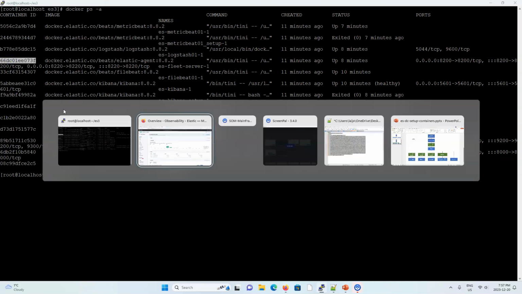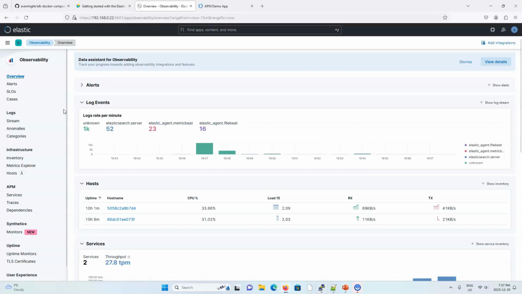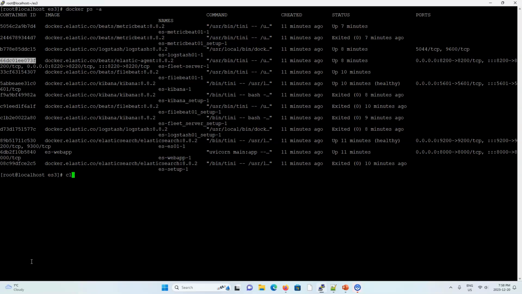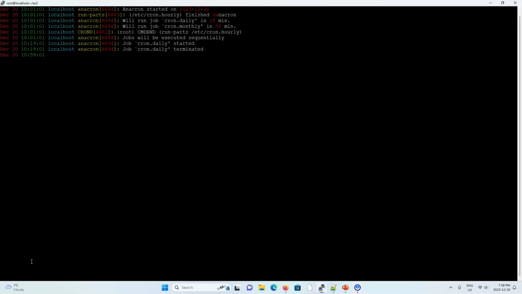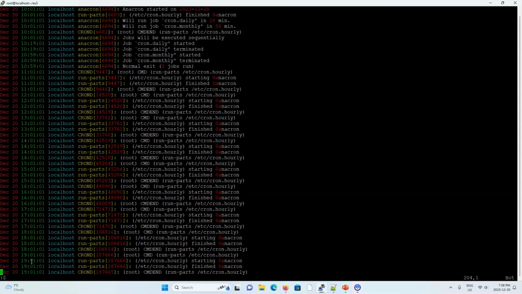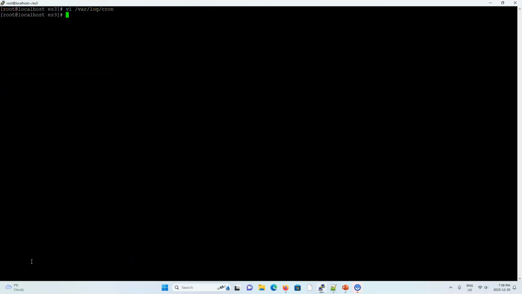All right, Metricbeat is up and running, and we can confirm that Filebeat is also okay. So what I'll do is I'm just going to grab just an entry from my cron log, maybe all the way at the bottom. Sure. No, I'll take this row, the final row, and let's do filebeat ingest test.log. Paste it in here, and maybe I'll type a word at the end. I'll type the word piano.